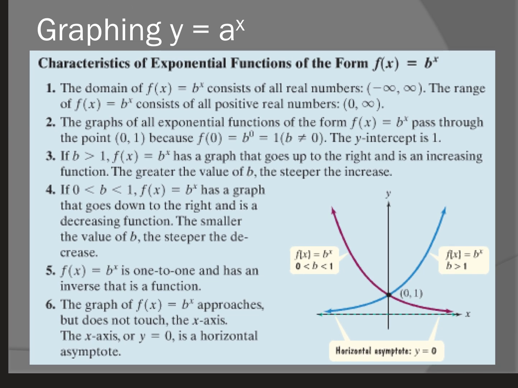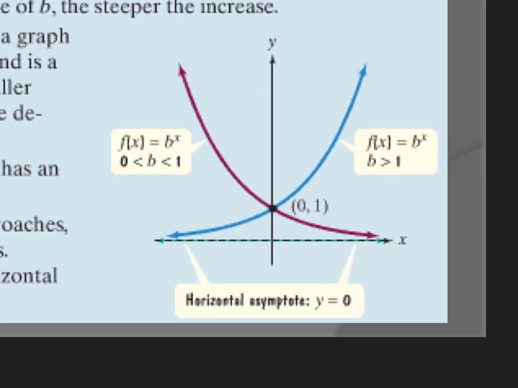Okay. This is just the basics behind exponential functions, all of our characteristics. One of the most important things to remember is the domain of all of your exponential functions is what? Negative infinity to positive infinity. It's just like our parabola. Every single time you have an exponential function and they say, what's the domain? Your answer is negative infinity to positive infinity. We'll talk about y-intercepts, where the graph crosses the y, and where the horizontal asymptote is that gets really close to but doesn't touch.